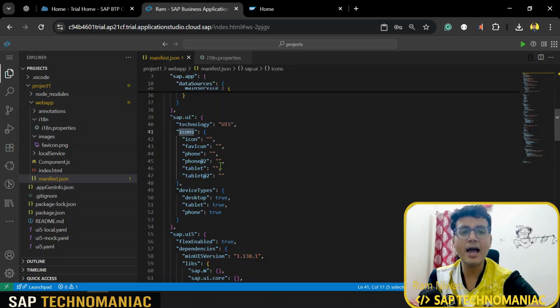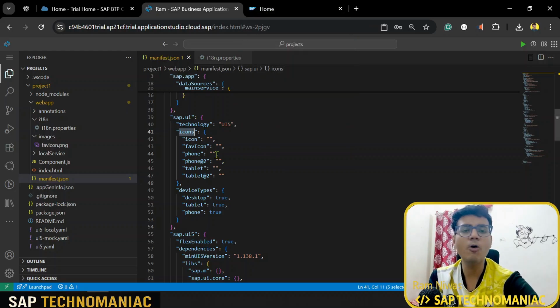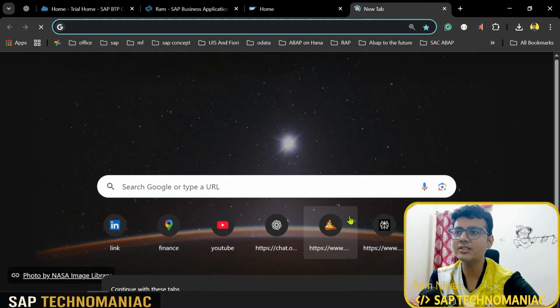Then we can give the icons. Those icons will be available either in the browser tab or on your Fiori tile. The favicon is what is available in this browser tab, and the other icons are available when you bookmark the application in your favorites section. Here in the browser we have the favorites section.